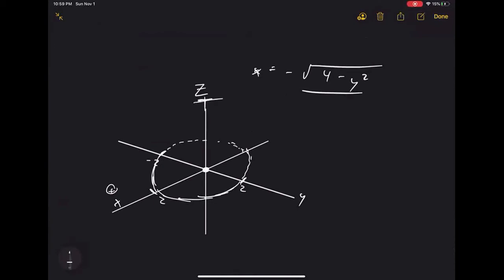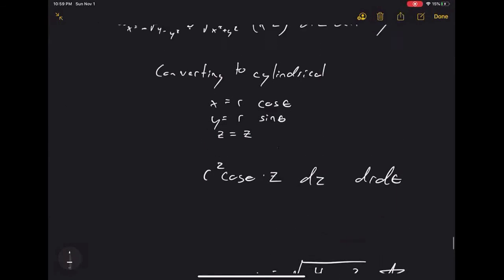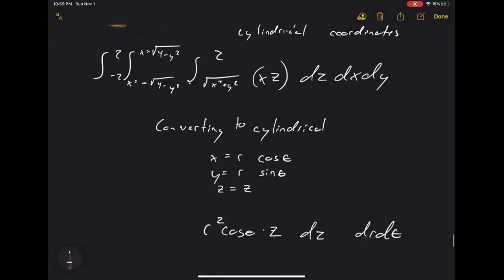If z is less than or equal to 2, I can think of it like there's a ceiling here, or plane. The equation z equals 2 is a plane cutting through that line and parallel to the horizontal plane. So let's say we have this ceiling here, and all my z's are less than that ceiling. And then what's the other condition for z? The lower bound is the square root of x squared plus y squared.